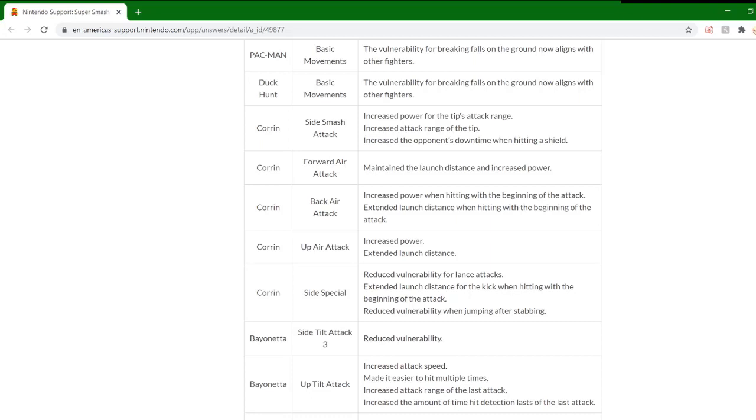Then for Corrin's forward air, it does more damage and has the same launch distance, which can be good for maybe letting some other stuff kill, which can definitely be good.